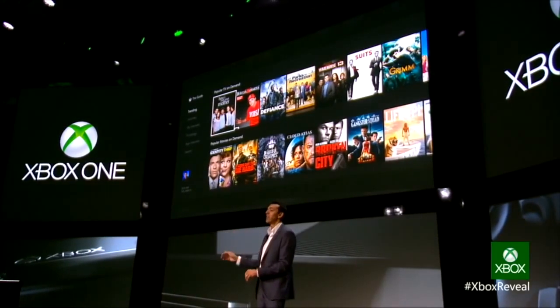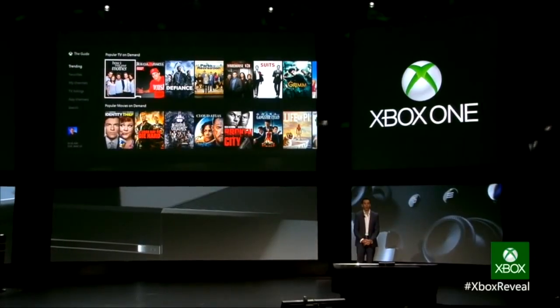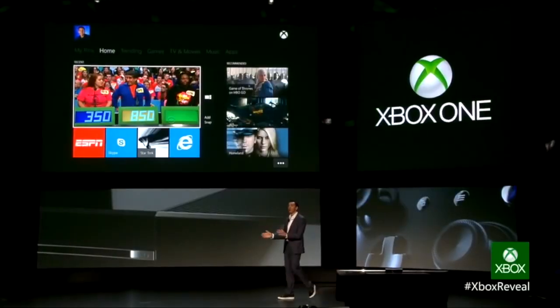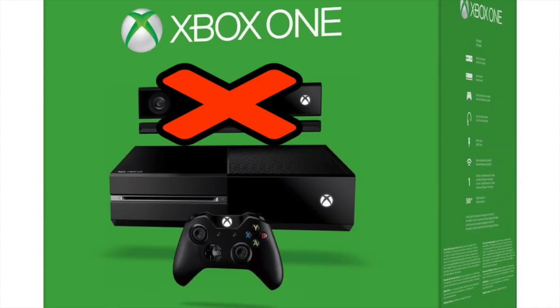This also is a second huge reversal in strategy from Microsoft regarding the Xbox One after the DRM debacle of last year, so it only goes to reinforce the prevalent feeling that Microsoft doesn't have a clear vision for the product. And now any developers who were promised the Kinect in every box and were developing with the camera in mind have had the rug pulled out from under them.